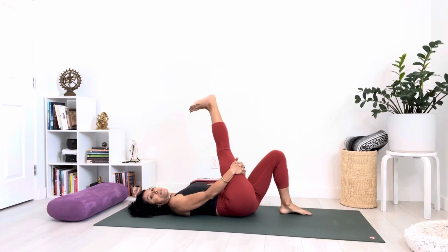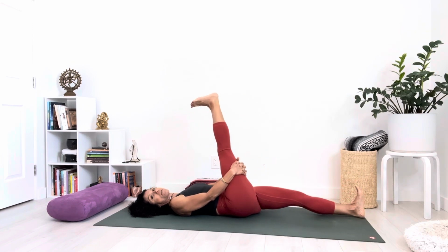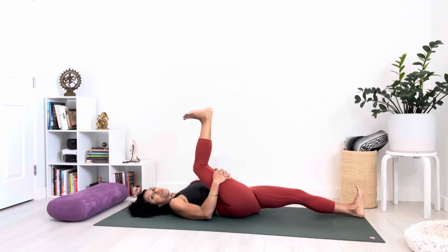Point and flex the foot. Point and flex. If you like to, you can extend the left leg flat. Point it and flex it. Point and flex. And then next time the leg is flexed, pause. Bend the right knee, bring it to your chest.